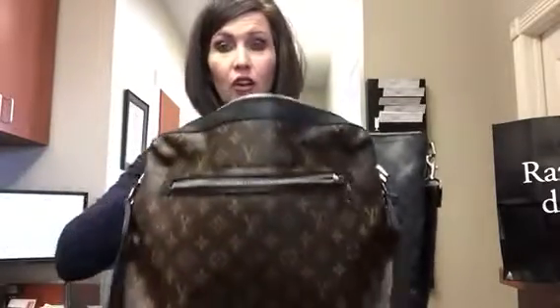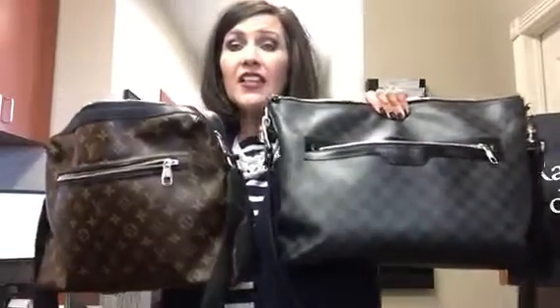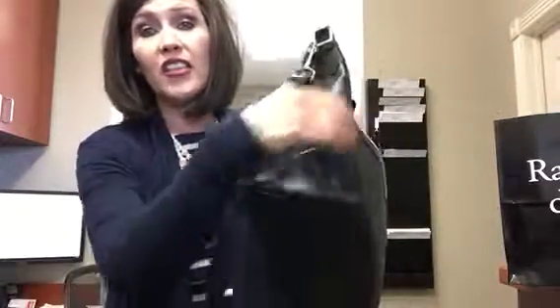It's almost like a shoulder tote, which is why I like it. It also has the outside pocket just like the Torres. Now I've been using this Mick as a daily bag, and I really wanted to consider it as a travel bag. But really, the Torres is a better travel size because it's just a teeny bit smaller. Even though the measurements say five inches deep for the Torres and three inches deep for the Mick — y'all, this ain't no three inches deep — because it slouches. If you measure from the stitching to the stitching, yes, that is three inches.